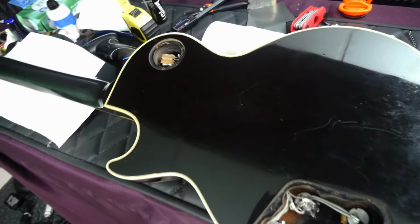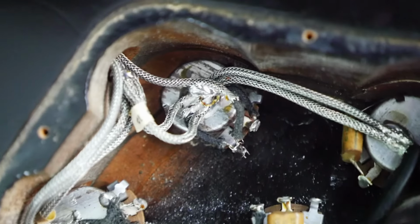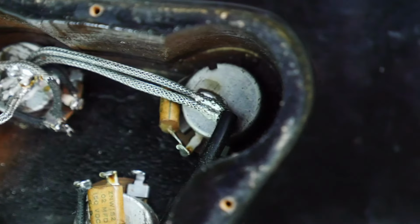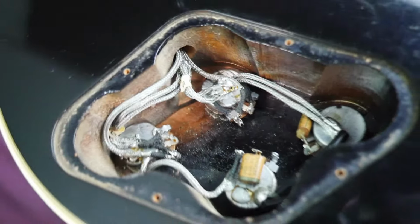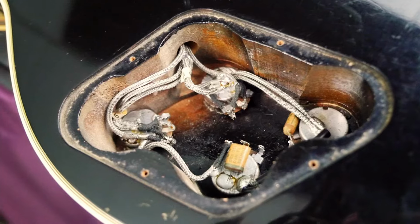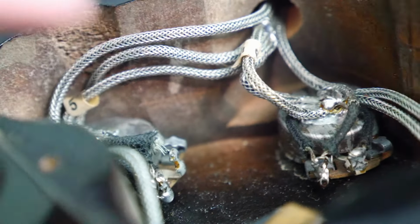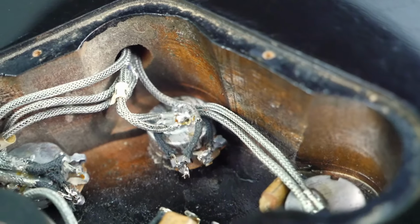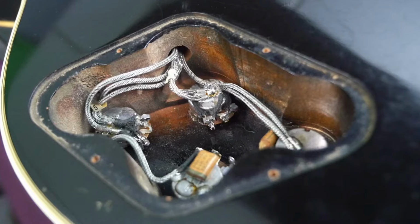Now let's move over to the backside, starting with our control cavity. Everything looks stock to me in here. But then again, I haven't seen many of these things in person. But all the solder joints look good to me, and that's what Jim thought as well. So I was always curious, did these have mahogany tops, or are they just all mahogany? What I'm seeing right here leads me to believe that it's a top. However, there also appears to just be a ridge around that entire area where they routed out, so I could just be misled right there.